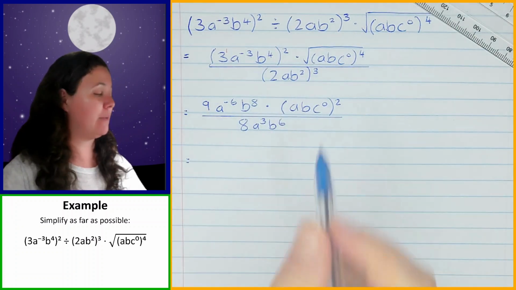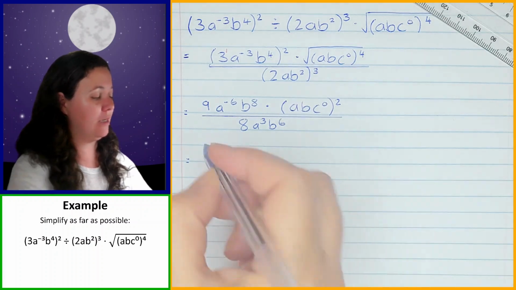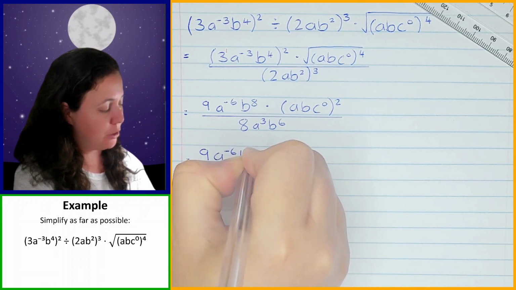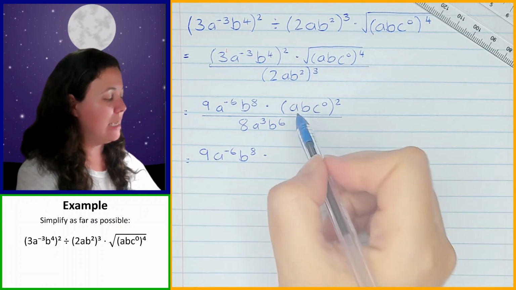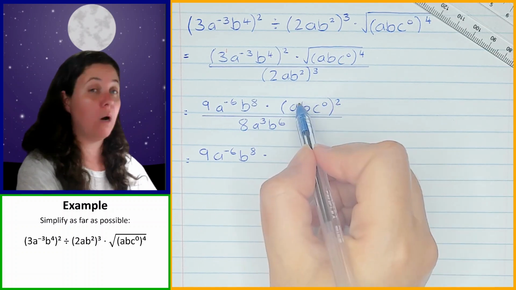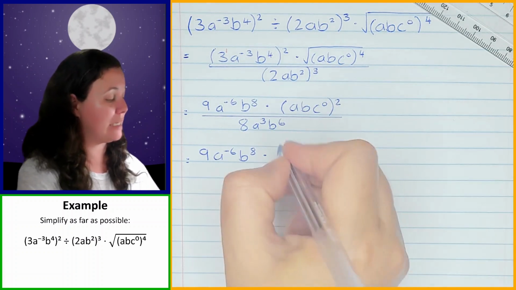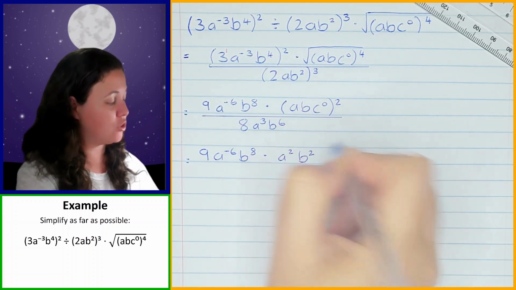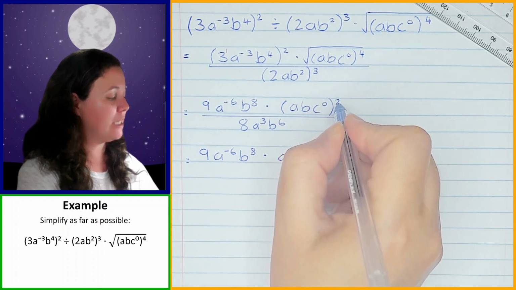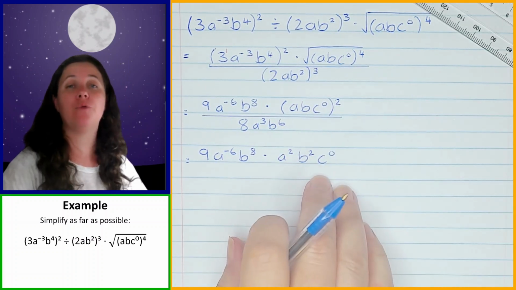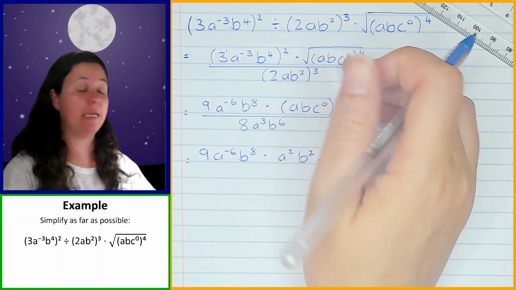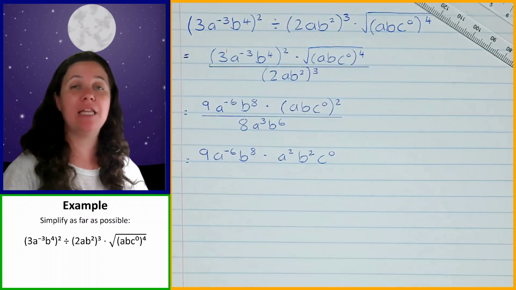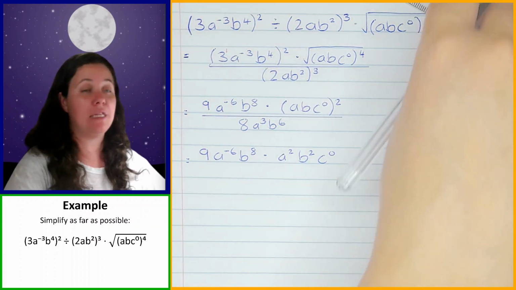Now the second step, I'm now going to go and get rid of these brackets as well over here. So I've got 9, a to the power of negative 6, b to the power of 8, and then over here I've got times. Now a to the power of 1 to the power of 2, I times the 1 by 2 and I get a to the power of 2, or it's just a squared. Then b to the power of the same thing happens, b to the power of 2, and then here I've got c to the power of 0 times 2 is 0. Now I could have already sorted this out right at the beginning. If you wanted to, you can change that c to the power of 0 right at the beginning to a 1, because anything to the power of 0 is 1. I'll do that in the next step though.